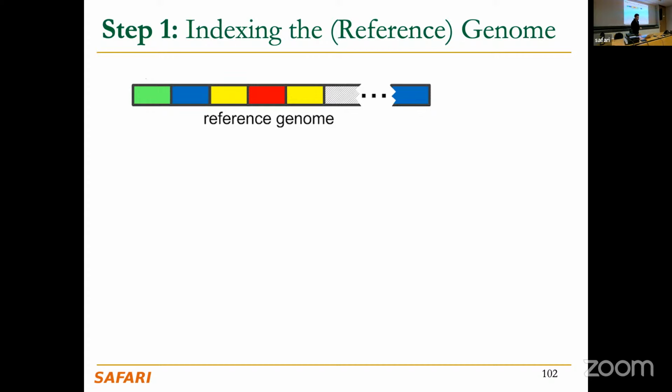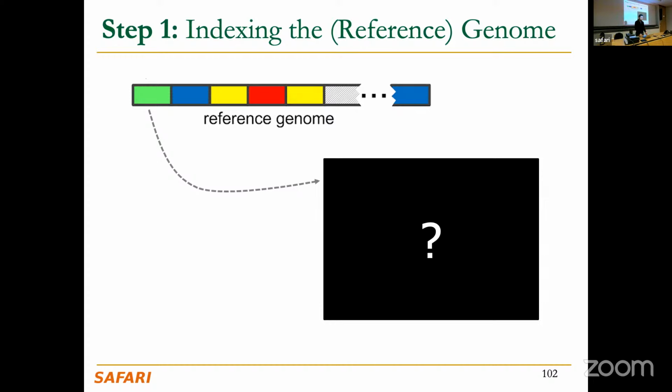So for that, as I said, we build some data structure. I'm not sure if you have any guesses. I guess it's a hard guess, but let's see if you can suggest a data structure here. Our goal is to build a data structure that contains the sequences from the reference genome, and we want to query that data structure with the sequences that we extract from the read to answer, extremely quickly, the question of whether that extracted sequence also exists in the reference genome or not. Any guesses? All right, that's a hard guess, actually.